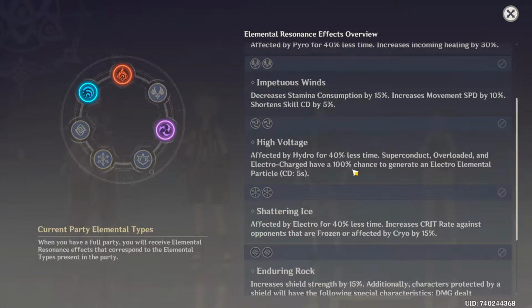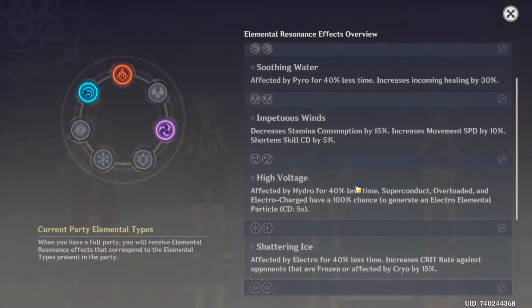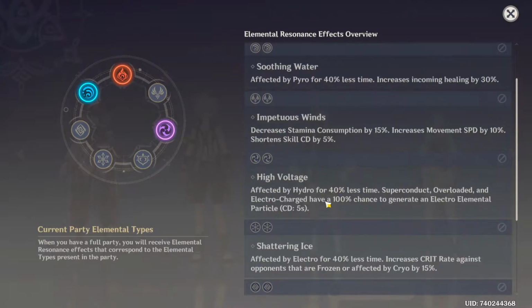We'll talk about that later or sometime, another time. But overall, any Electro reaction except for swirl and crystallize will give you energy.